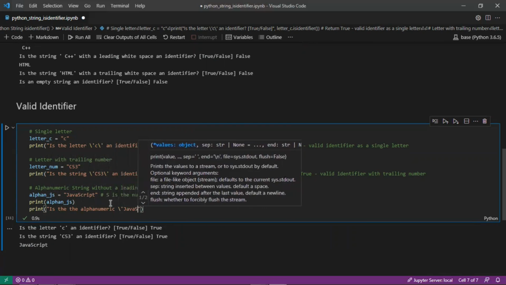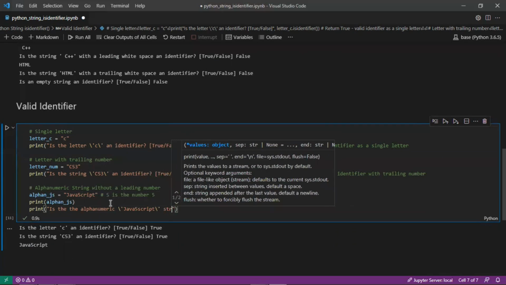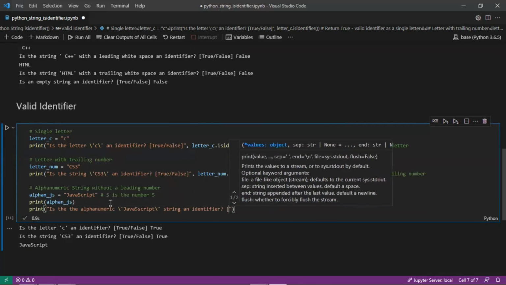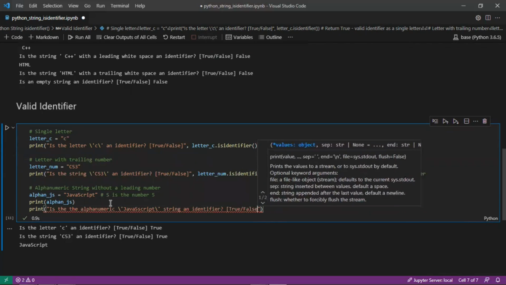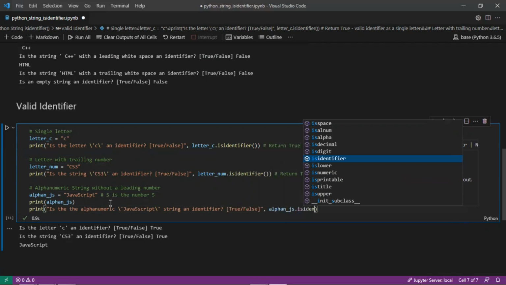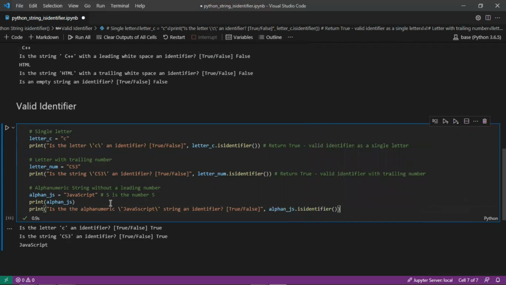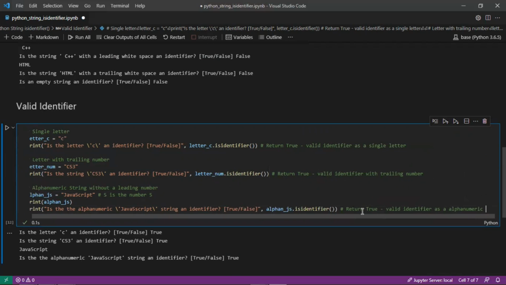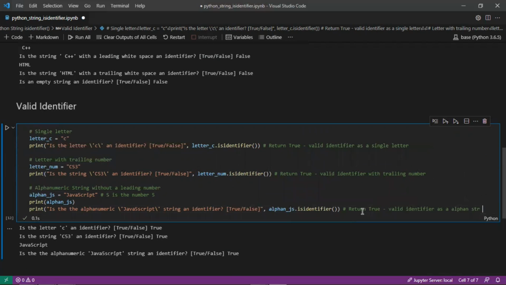And we'll print is the alphanumeric JavaScript string and identifier, true or false. Alphan.js followed by the .isidentifier method. And we can see based on the output here that this is true. So this is a valid identifier as an alphanumeric string.